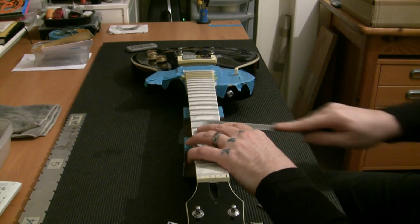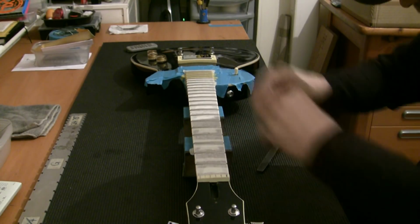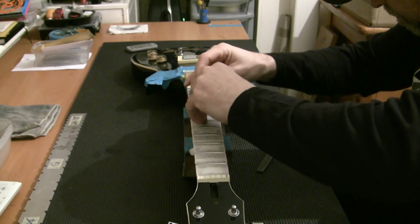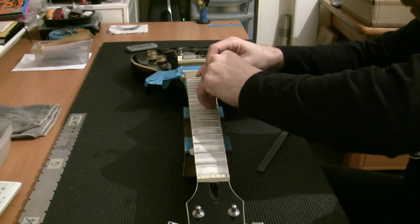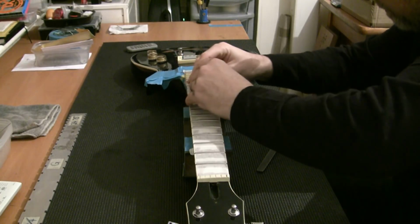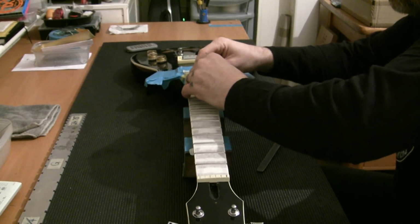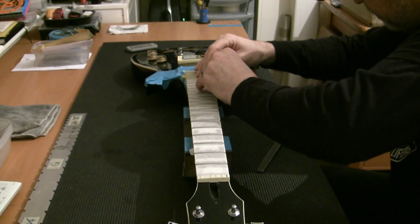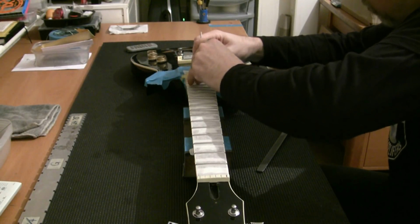That feels pretty good. And we're just taking a tiny little bit off that top there. So number 5, yeah, check back number 4, check forward number 6. This could happen if, say for instance, I tapped a couple of them down with a fretting hammer, just in case any weren't seated right, and that was one that wasn't seated right and it's popped back up, or maybe it's one I missed. But anyway, we're looking fantastic. Very good, so I'm happy so far that these are all level.